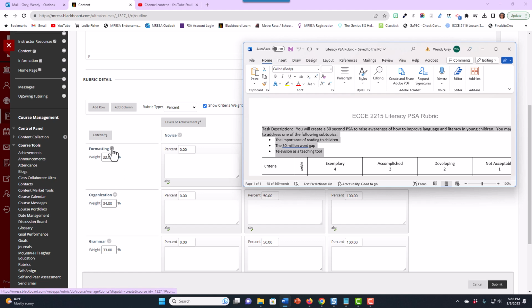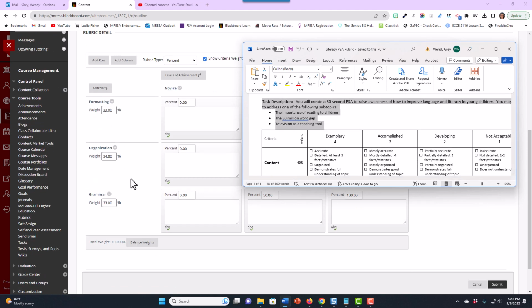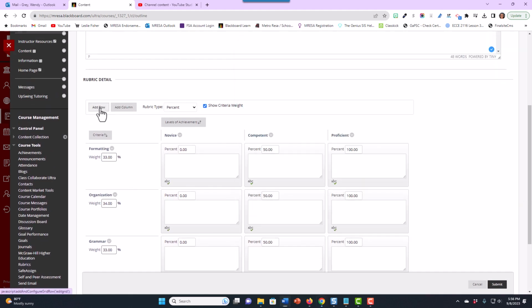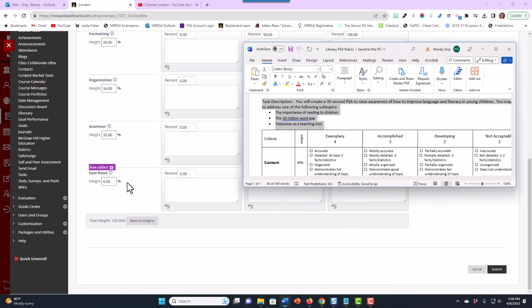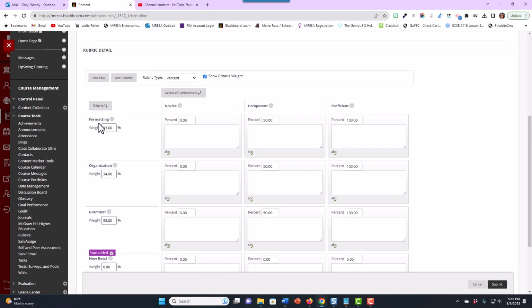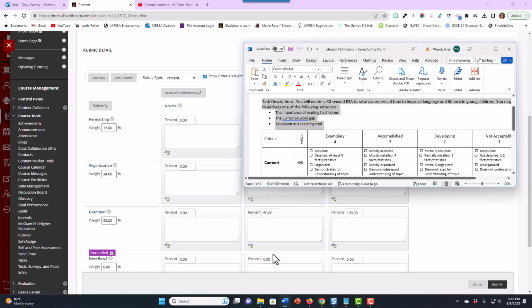So I'm going to go ahead and add another row, and I can give it a name. I'm going to go back to my document here, and I know that my first column was called content.